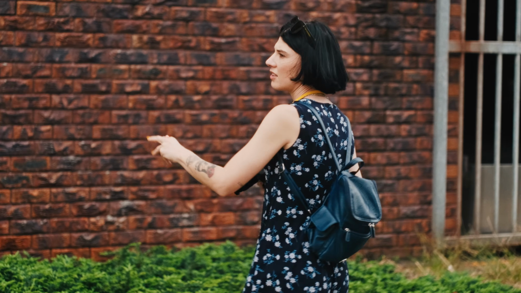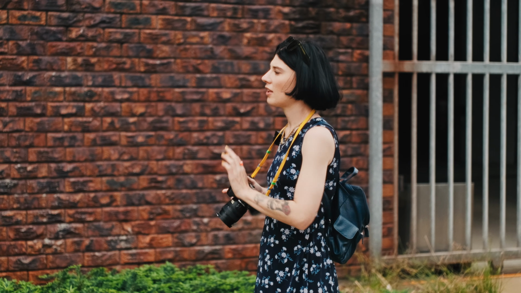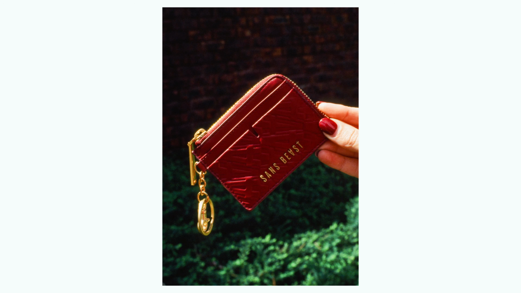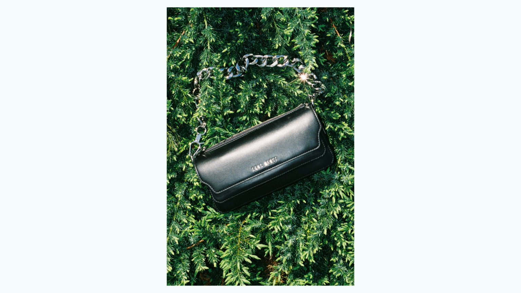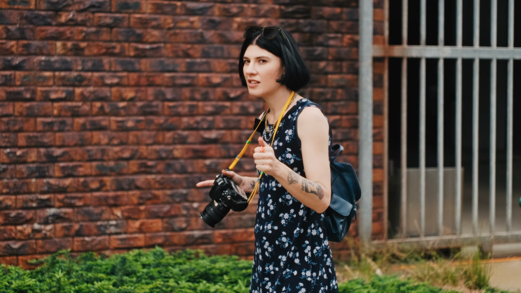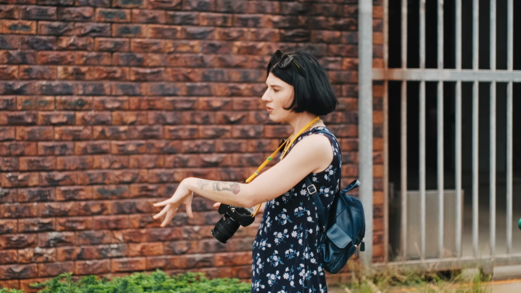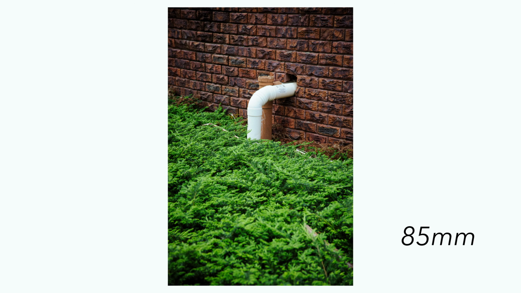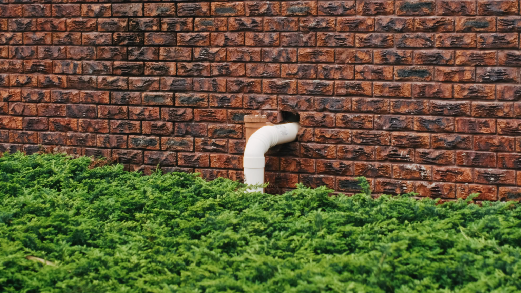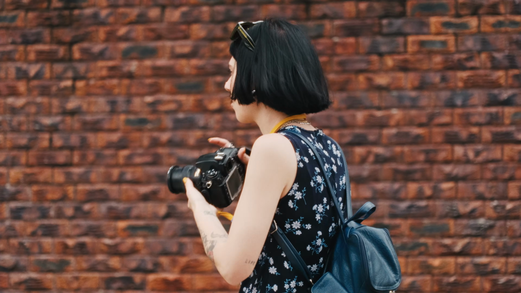This here is another example of absolute gold. It's this pipe with the green. We've actually shot some products on this. I don't know what kind of plant vegetation this is, but it's very, very good for photos. If you just chuck a bag or something in there and photograph it, it looks really cool. People think you need studios to do cool stuff, but you really don't. You can go out into the world and that makes it look different too.